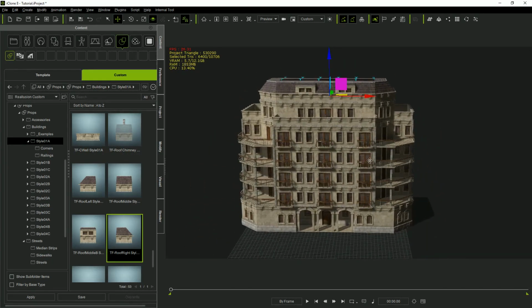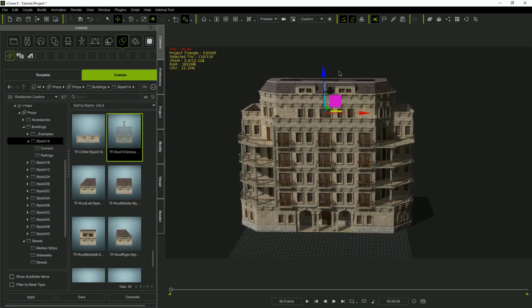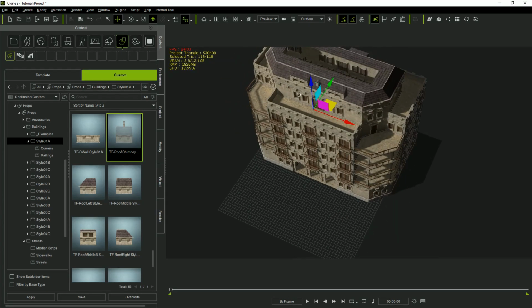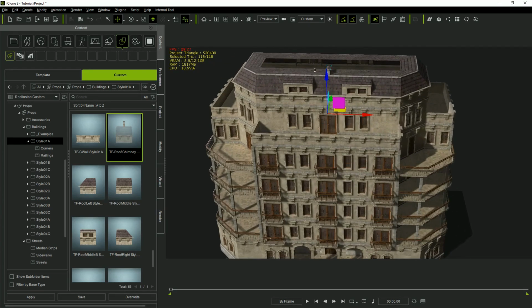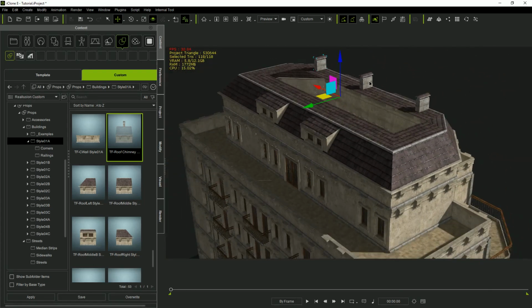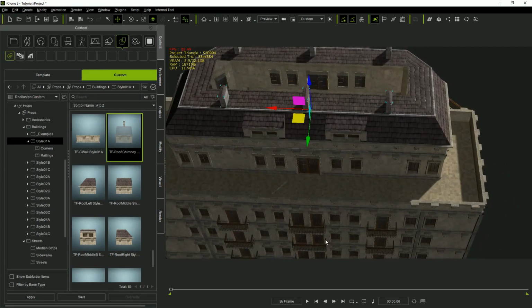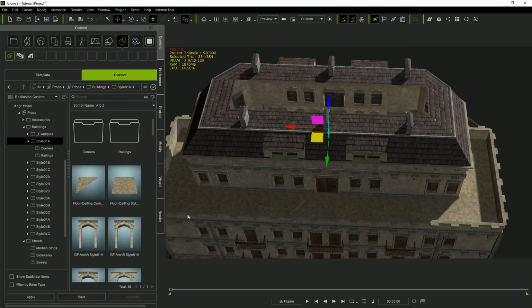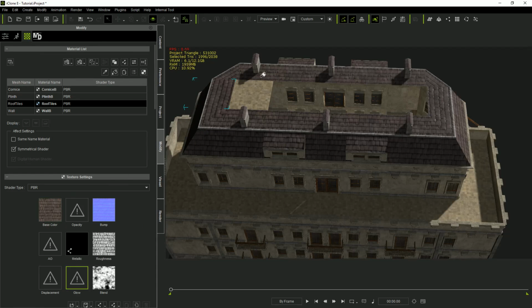The pack also provides chimney modules, in case you wanted to add them on the rooftops of the buildings. In order to fill flat areas of the rooftop, we can use the terrace floor module, always loading it from the content manager in order to have it not linked with the rest of terrace floors in the building. And using the eyedropper and the bucket from the material editor, we can copy the rooftop tiles material into the terrace floor.